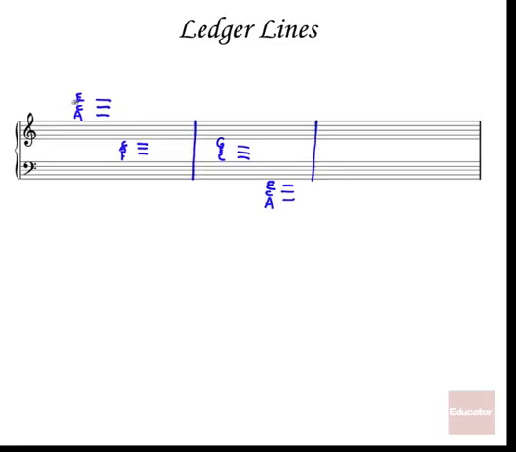So a great thing to do would be to make flashcards for ledger lines and include a clef and a note, and then just get used to recognizing them quickly. About 1 per second is a good goal to reach. So again, we can find this note by looking here and knowing that it's a C, and this one here is an A.